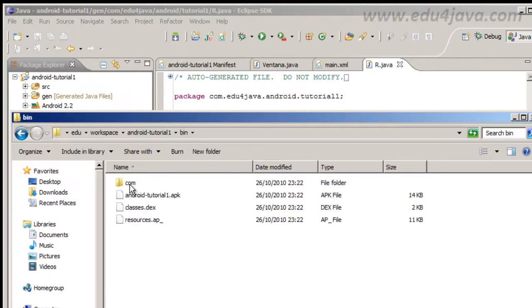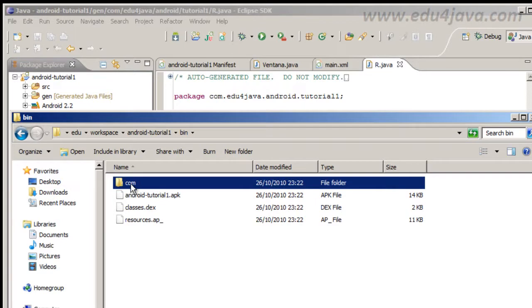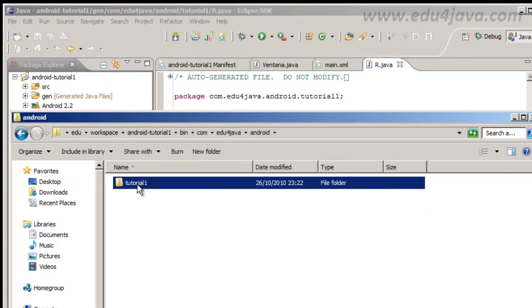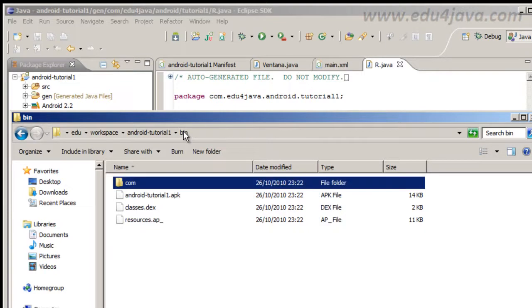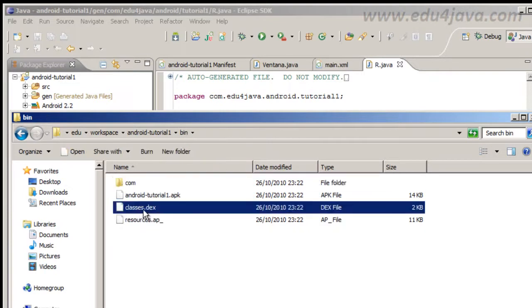And inside com, edu, and so on, for Java Android Tutorial 1, that is the package, we find the class files, that is normal too. Any Java project has this, but this classes.dex is the new one.